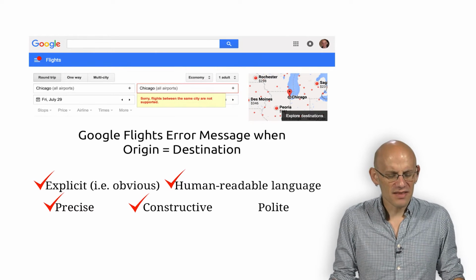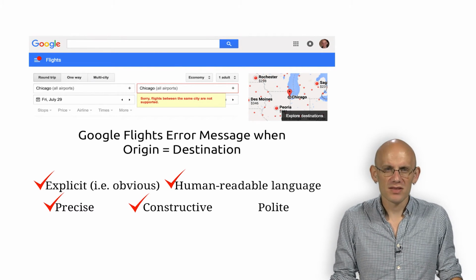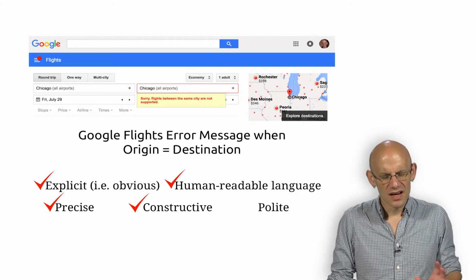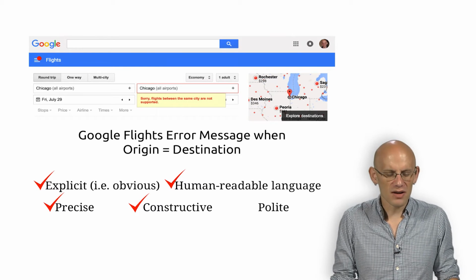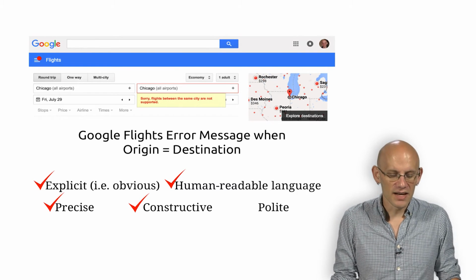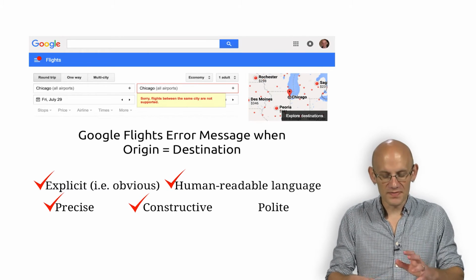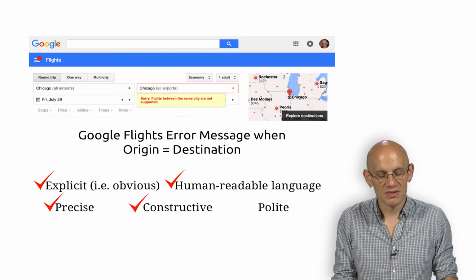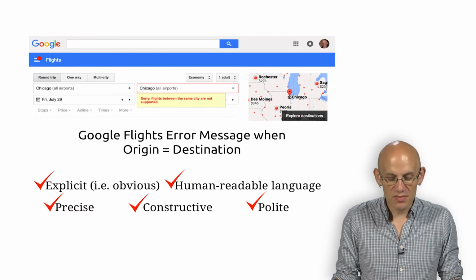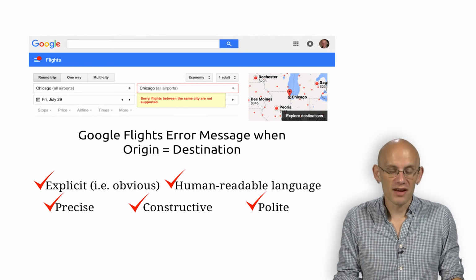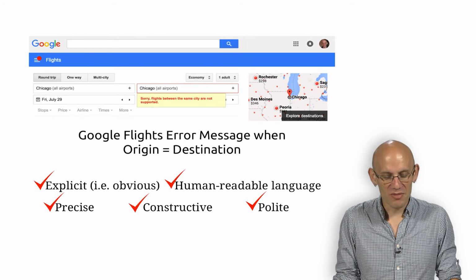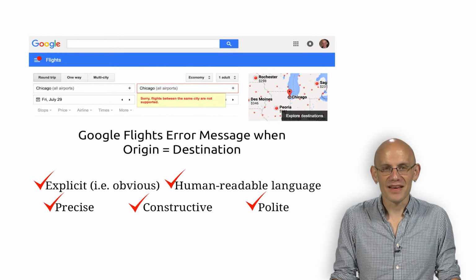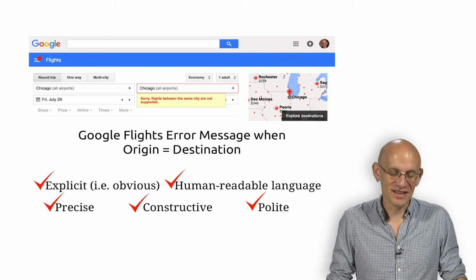I said yes just because I think this is common sense. You can make the argument that it could be more constructive, saying like, oh, did you mean a different city? Why don't you enter a different city? These types of things. You could argue that's a question mark, or you could say, you know what, that's pretty common sense. I know sometimes if I'm searching for a flight, I'll just not be paying attention. And this one, I always know what to do next. Maybe that's not true for all users. And is it polite? Yeah, it's actually very polite. It says sorry, right? Even though you as the programmer might say, why is this stupid user saying that they want to fly from the same place, start at the same place and end at the same place, right?